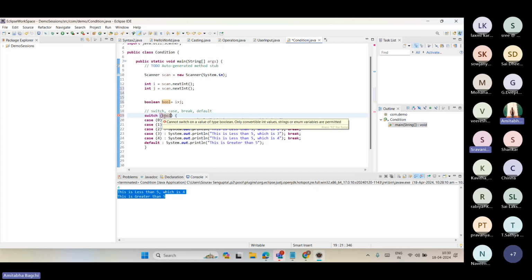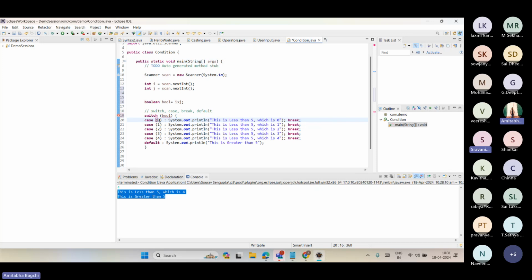Enum you guys are not doing anyhow right now, so you'll be using integer and strings. I thought true and false cases we can give, but it's not possible. And instead of 0, can we put directly i greater than j? No, that would be coming as a boolean, right? True, false, it's not allowing. That's what I'm saying.